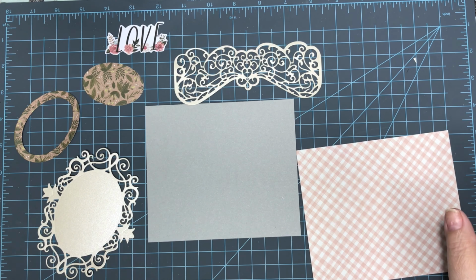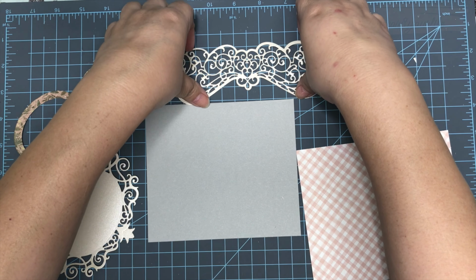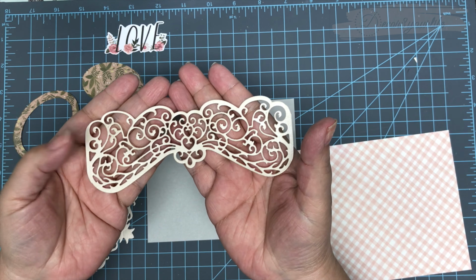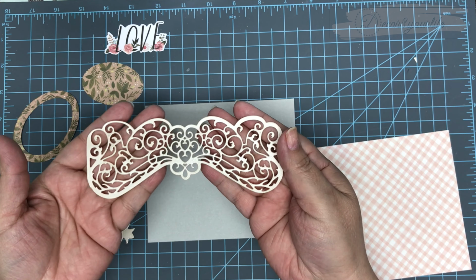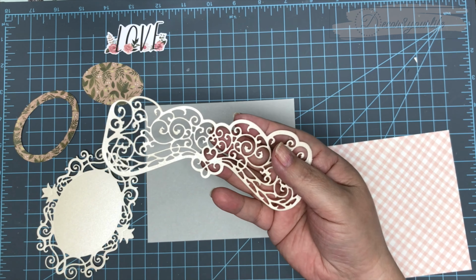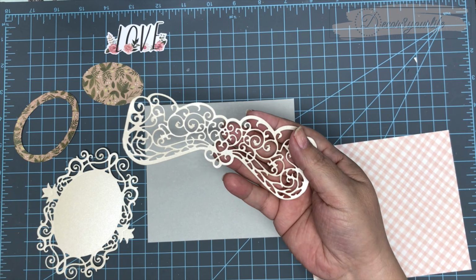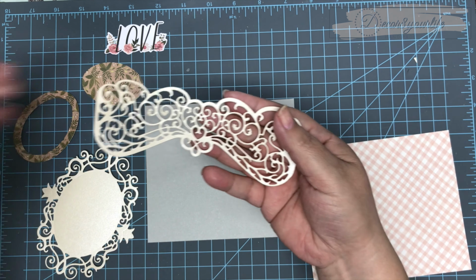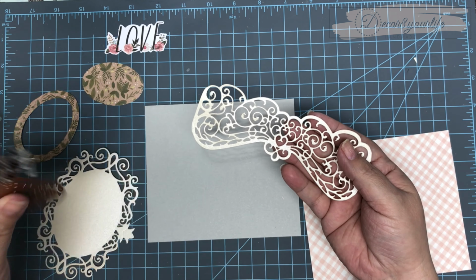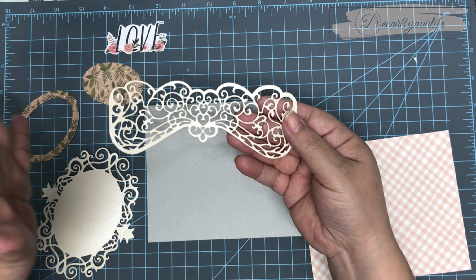So for this card making idea, I'm going to use a couple of different sets of dies. The first one that you may recognize is the November 2019 Amazing Paper Grace Spellbinders die, and this comes with several different pieces that you can create cards with, and I decided on using this one right here. And so this is going to be kind of like a topper.